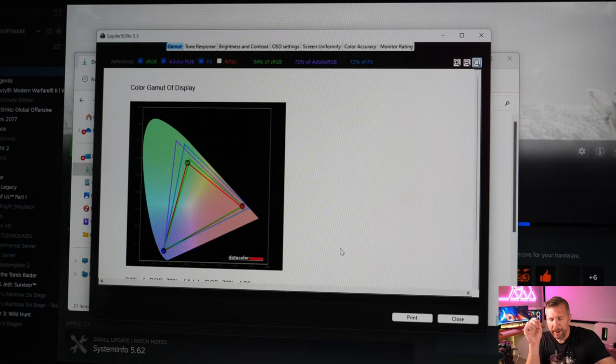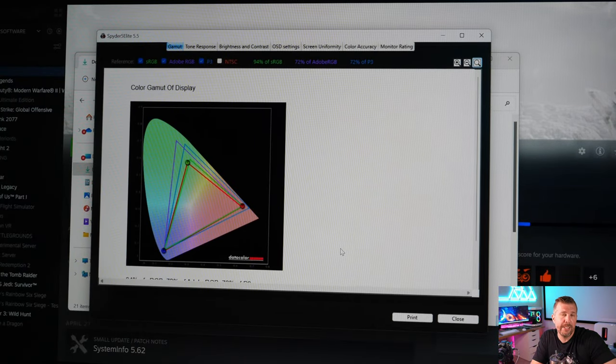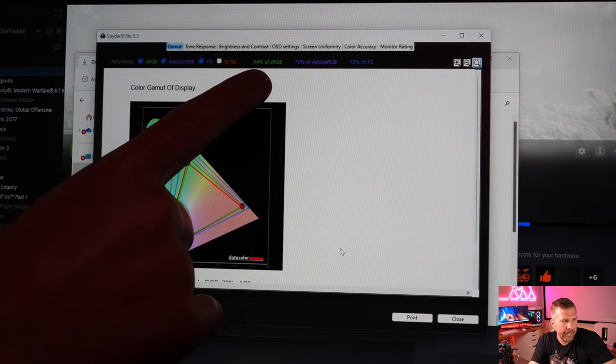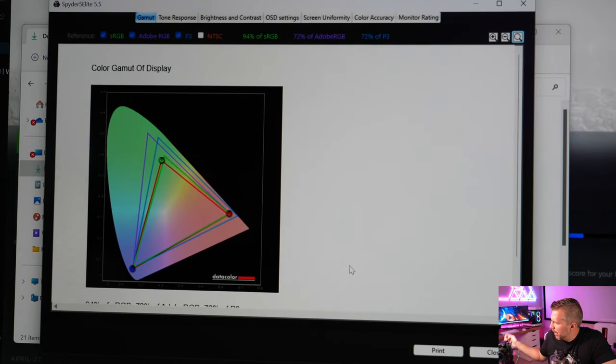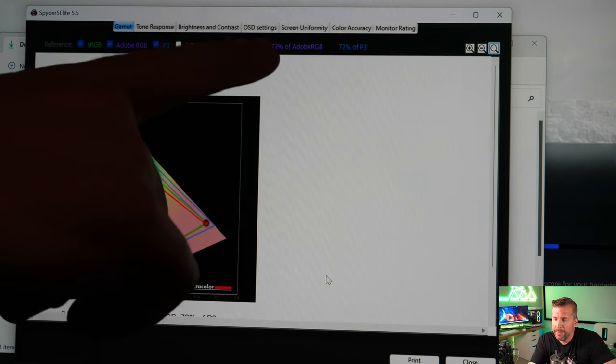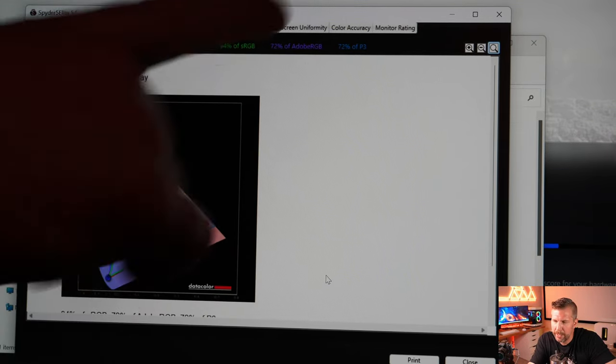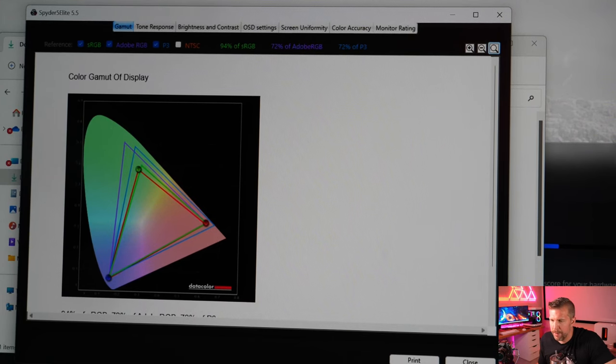Okay, so my Spyder 5 Elite, this guy is great at measuring color gamut, but it tends to underestimate color gamut by anywhere from like 6 to 9%, probably like 7 or 8%, maybe 8% on average, kind of what I estimate. So we are definitely hitting 100% sRGB if you were to factor that in, which is what you're expecting. If you measure with another tool, it's probably going to give you 100% sRGB. And then you're probably going to be closer to 80% Adobe RGB, 80% of the P3 color gamut with another tool that's maybe a little more sensitive.